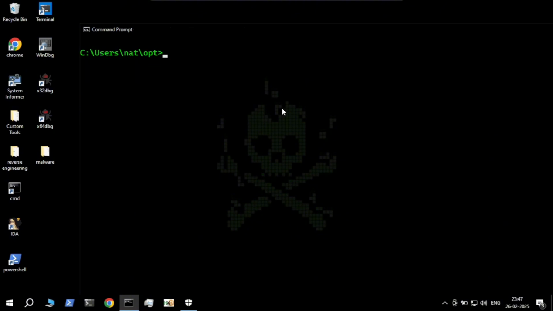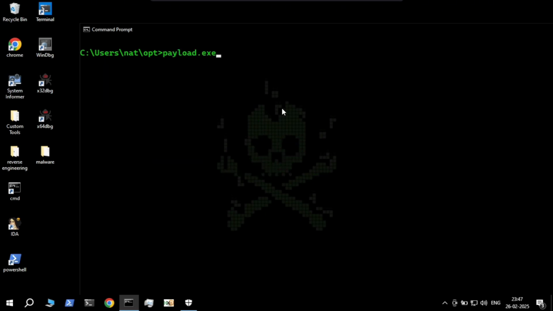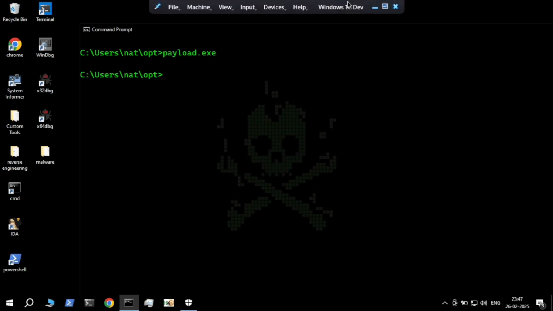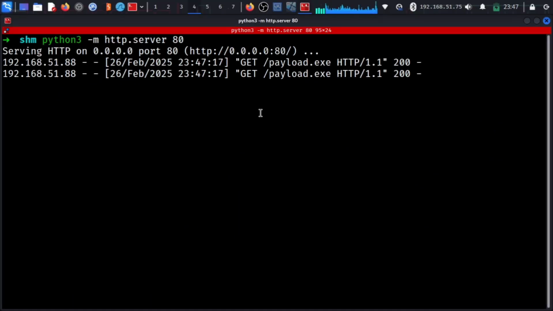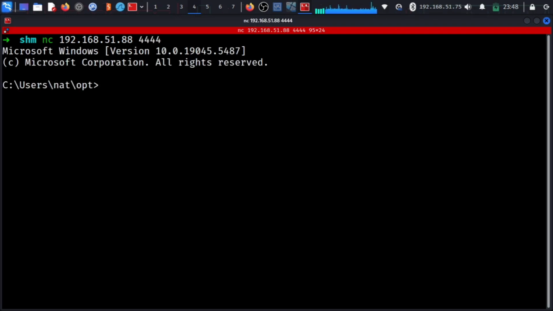If I show you, I have payload.exe here, it is running I think, and if I connect to 192.168.51.88 on port 4444, and yes, we got this shell.